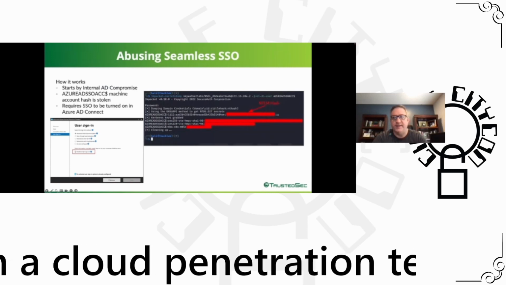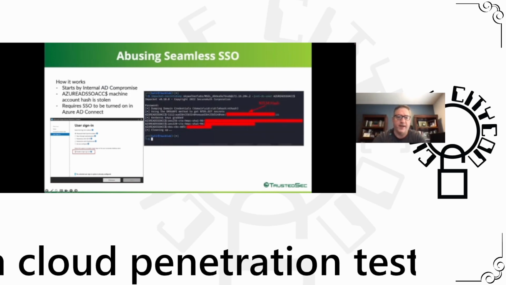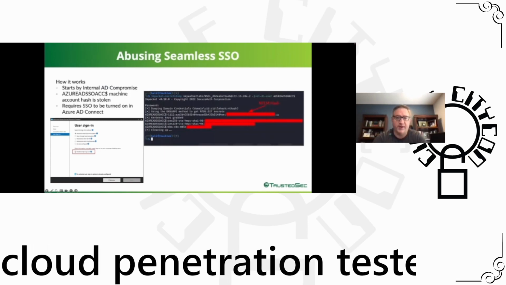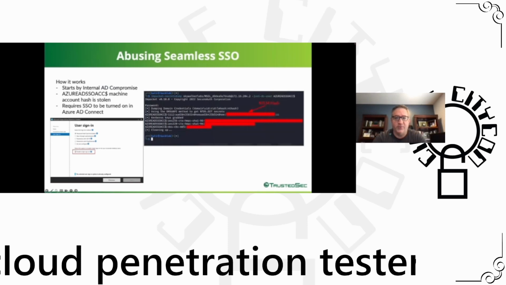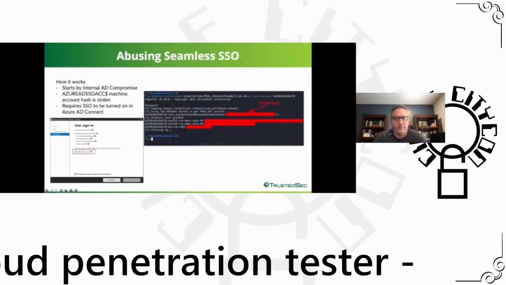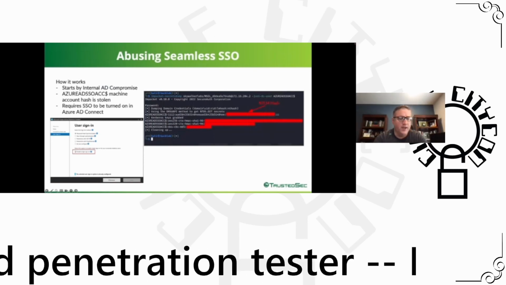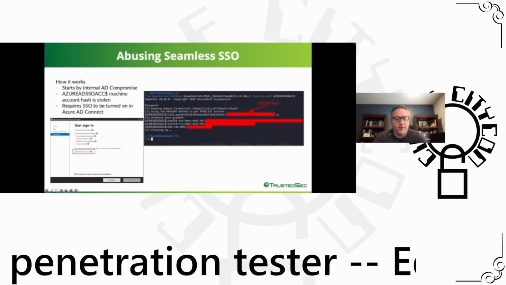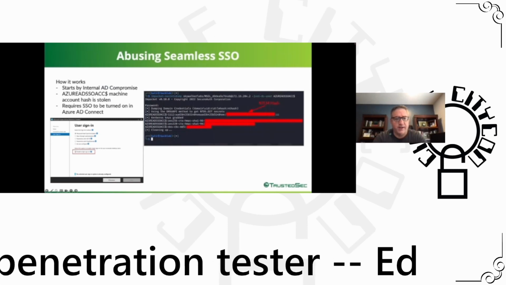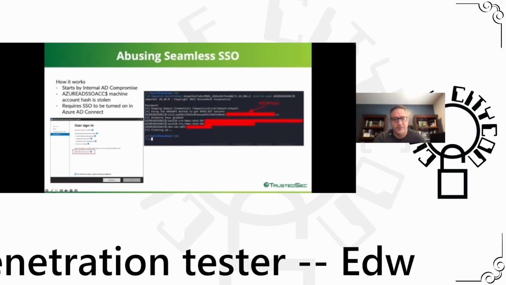A lot of people will see this and think, you know what, I want my users to have a seamless SSO experience. So yes, I'm going to turn that on. If you remember back to my first slide deck screen, where I was doing the Azure AD internals recon, I saw the desktop SSO was enabled.